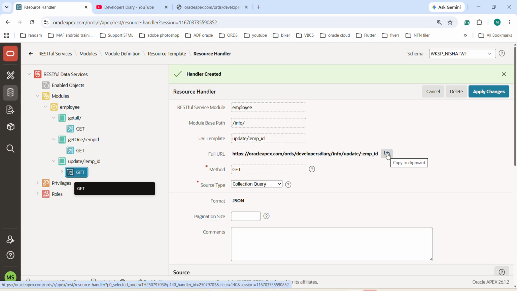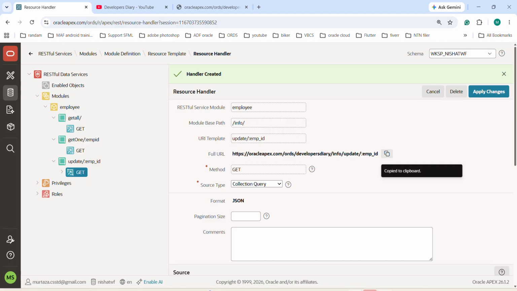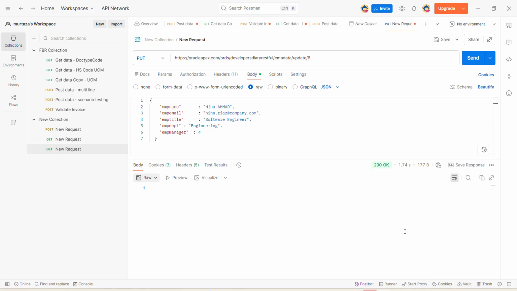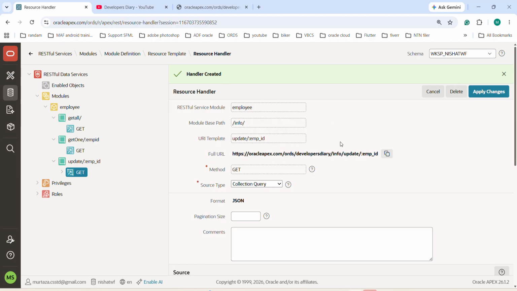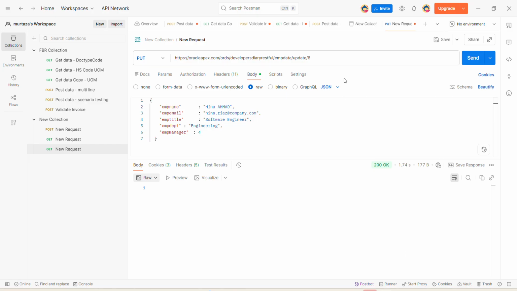So this is the API that we are going to use. First we are going to use Postman for verifying this API, which is the put API.